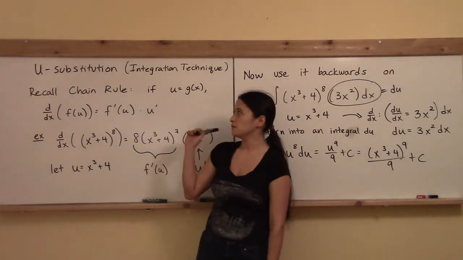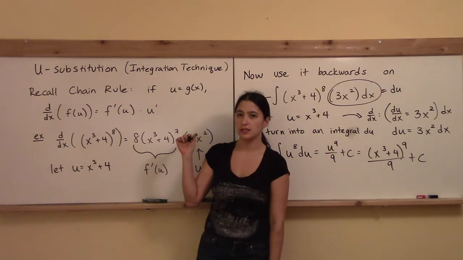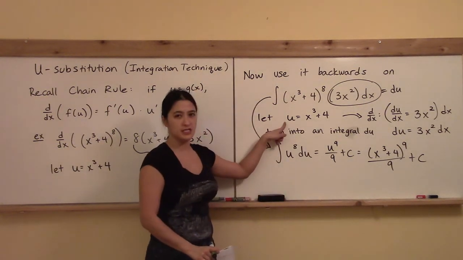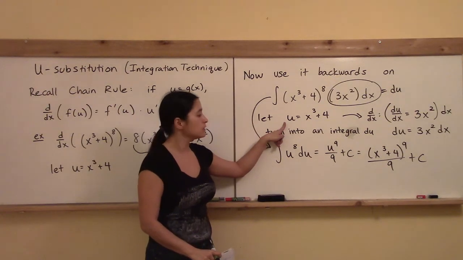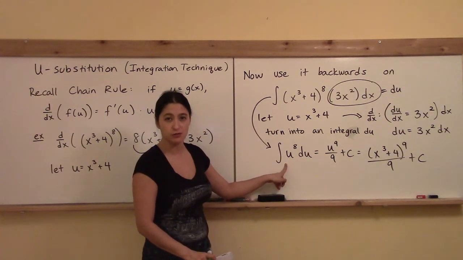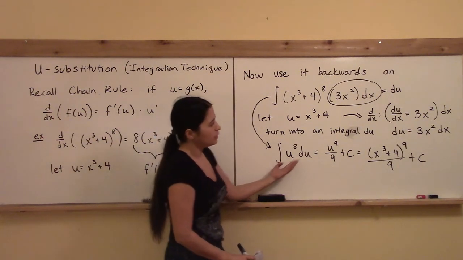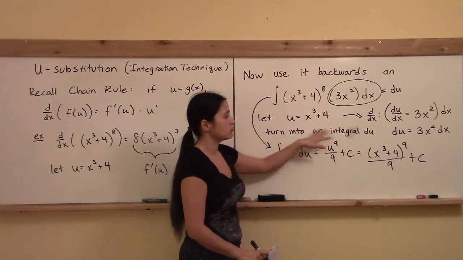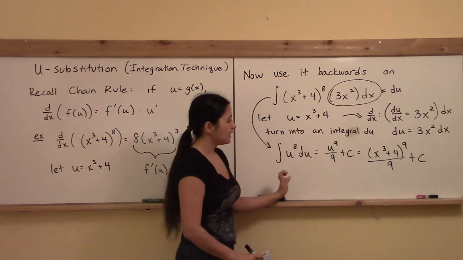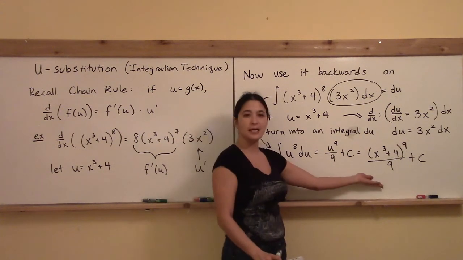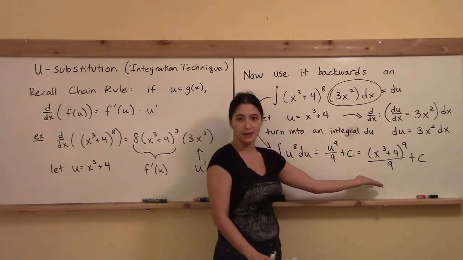So, to review, the key of the integration technique of u-substitution is choosing an appropriate inside function to call your u, rewriting your integral so that it looks a lot easier in terms of u, and while you do that, you have to turn your dx into a du using this derivative trick over here. And then after you get the answer in terms of u, you just replace the u's with the x's, and then you get the answer back.